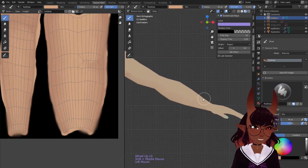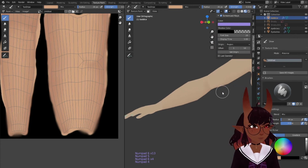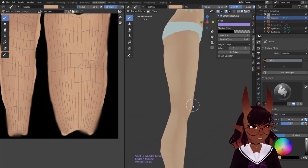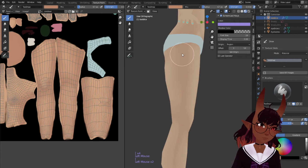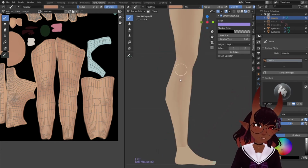But I do recommend getting the hang of this kind of style painting, drawing lines and blurring them. They're very useful. See, the shading that looked so harsh is now just blended away for these lines down here. So I am going to select the dark color again. Go over some of these very lightly. Just until the harsh line disappears. You don't want to be creating too many more harsh lines though. So make your brush smaller if you need to.